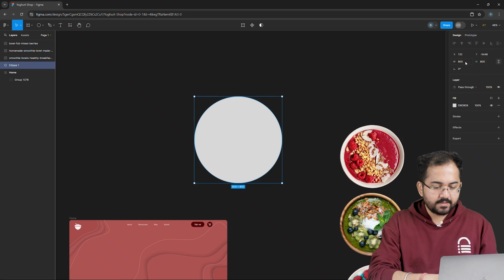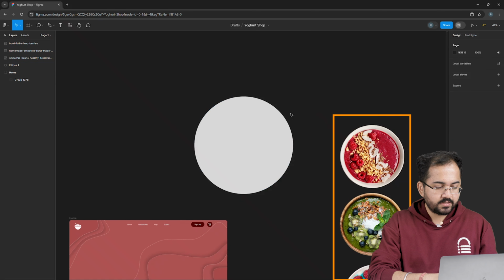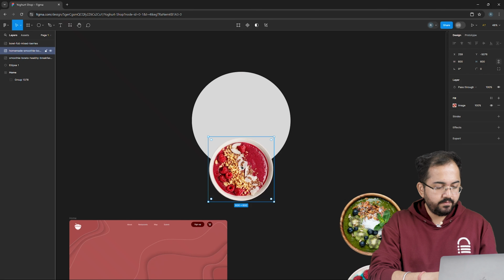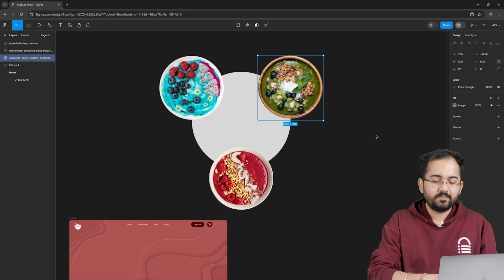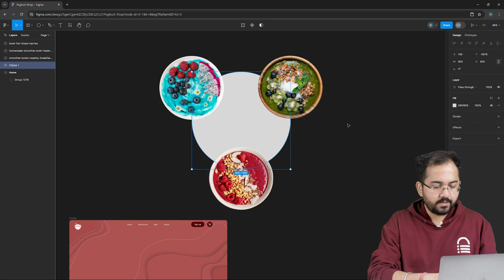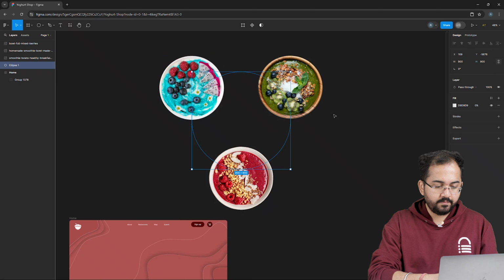To create the basic carousel design, I'll drag the carousel images to the ellipse here and space them evenly one by one like this. I don't want this hideous grey ellipse to appear on my carousel, so I'll select it, go to the right panel and change opacity to 0. Awesome, our 3D wheel is ready.